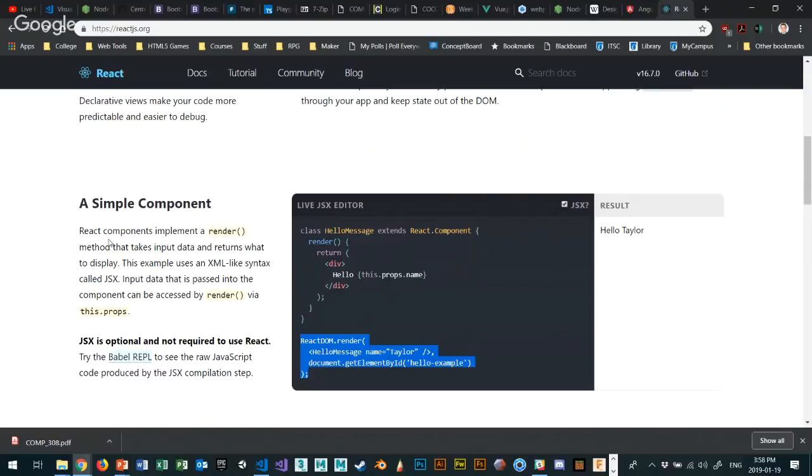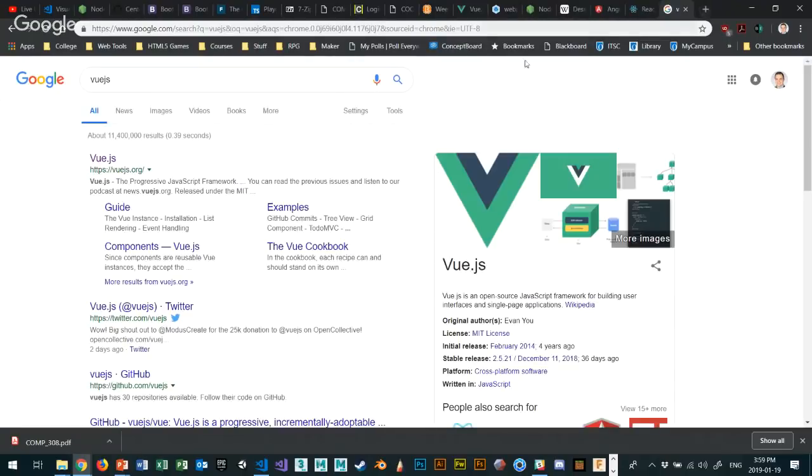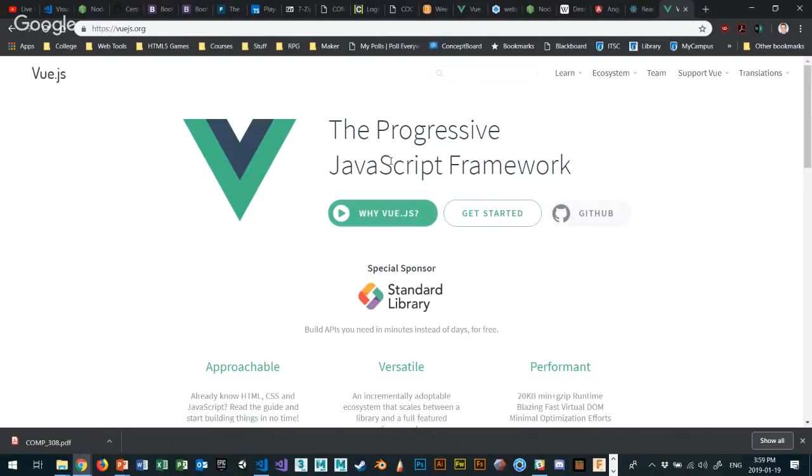React is not the developer's tool set, though. It is something more of, if you're not a hardcore developer, then maybe React is for you. It's good. If you're a hardcore developer, then Angular is for you, right? And different projects lend themselves well to one or the other. The third one that's really popular, that's come a long way, is Vue.js, right? And Vue.js is another popular front-end framework that's being used these days. So those are the three that we were going to talk about this semester. We're going to be mostly using Angular as opposed to React and Vue.